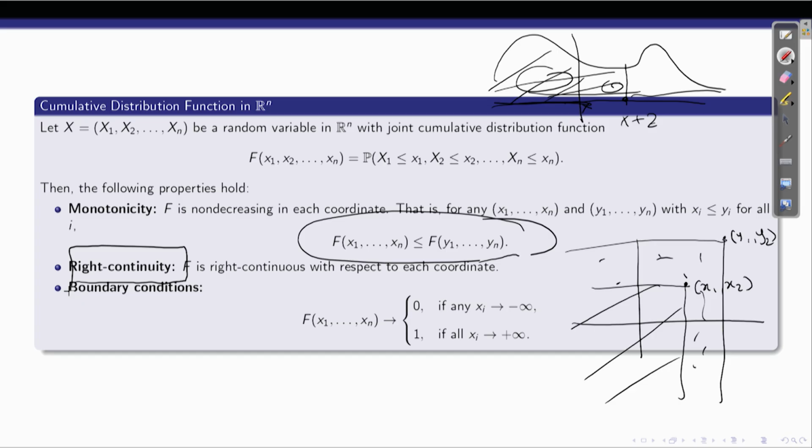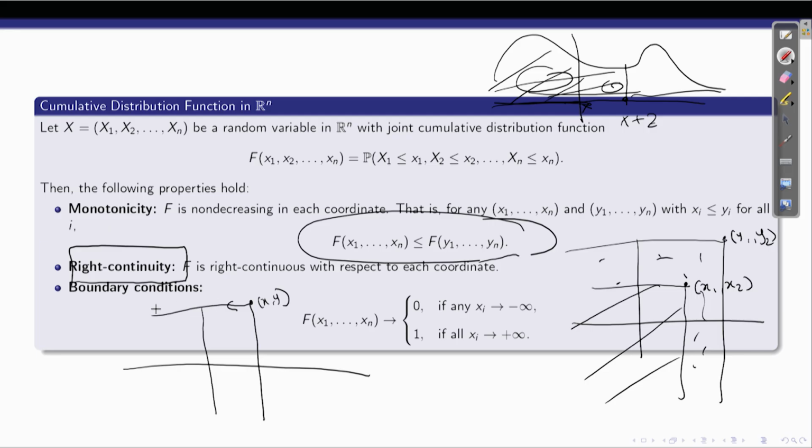Now some boundary conditions: if any of the xi goes to minus infinity. Imagine in 2 dimensions, for any value of y, if x goes to minus infinity, where y is the height and this is your (x, y), this is the probability of being less than or equal to (x, y).